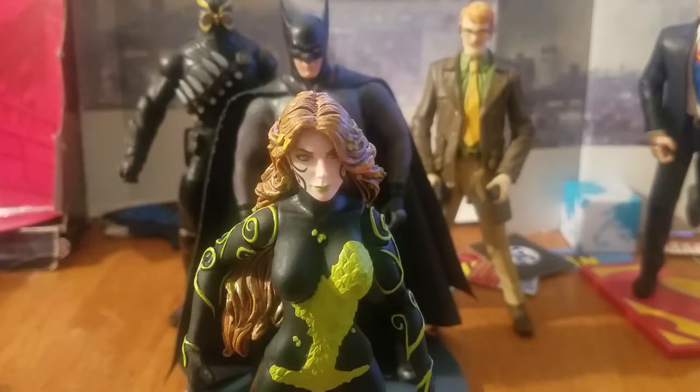So she's a beautiful figure, definitely highly worth a pickup if you can find her on eBay. I believe she is a DC Collectibles figure, because most of my Batman figures you see are DC Collectibles because the sculpting is so good. Now a lot of people have a love hate for DC Collectibles because their articulation is not as great. But me personally, I'm not an articulation fanatic. The sculpting comes first to me, then later maybe a little bit of articulation. So she's the perfect figure for me.